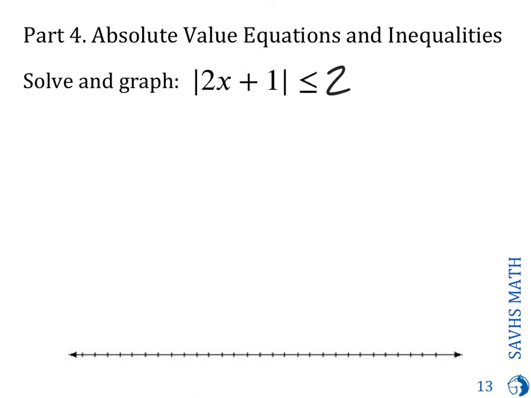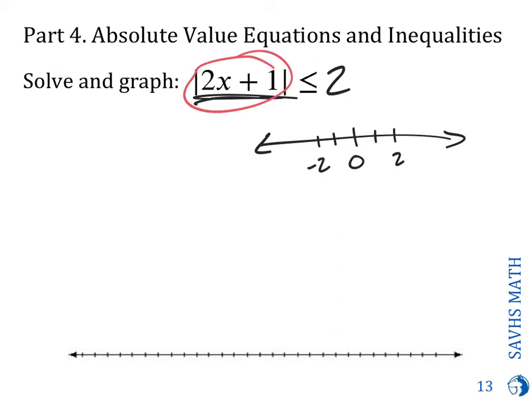Now in this one, we have an inequality working with absolute values. So I know that now we're kind of putting together two ideas here. I want to think about what this looks like on the graph first, and then we'll go for how to go about the algebra. So what this says is the absolute value of this stuff is less than or equal to 2. Remember that our definition of absolute value is the distance from 0. And so if here's where 2 is and negative 2, we could say, well, the distance from 0 of this stuff is less than or equal to 2.